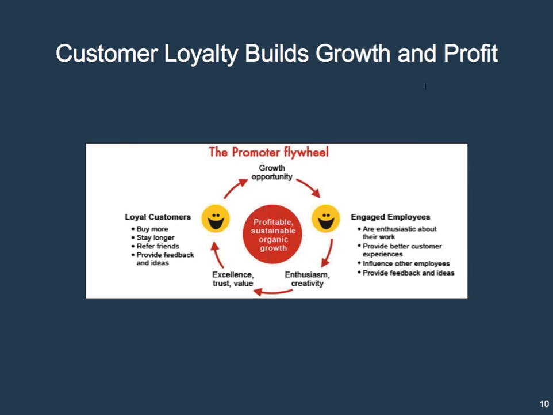Promoters are such an important aspect of your brand since they help create additional customers for your business through their recommendations. Now, according to NPS co-creator Reichheld, the only path to profitable growth may lie in a company's ability to get its loyal customers to become, in effect, its marketing department.